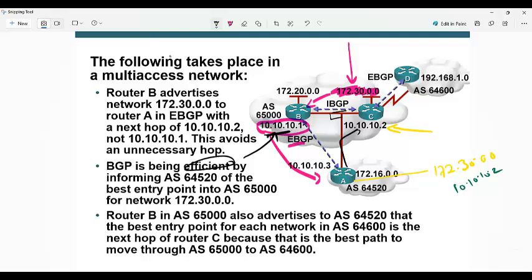Because it's just layer 2. We are all in the same subnet. 10.10.10.3, 10.10.10.2, 10.10.10.1. We are all in the same subnet. So you need not come to me. You can locally get switched by this layer 2 device. This is something unique in BGP next hop behavior. Yeah, this is what I would like to show you.